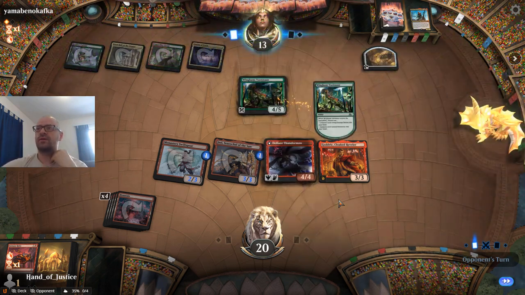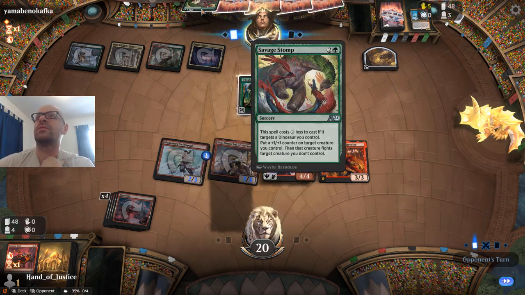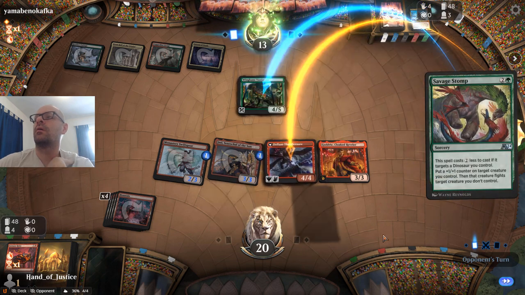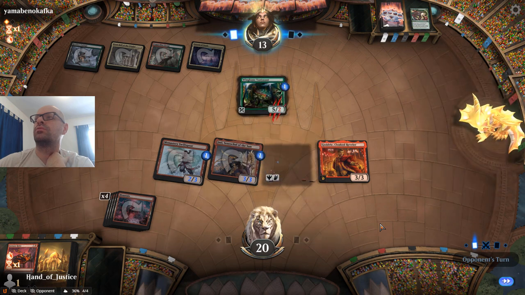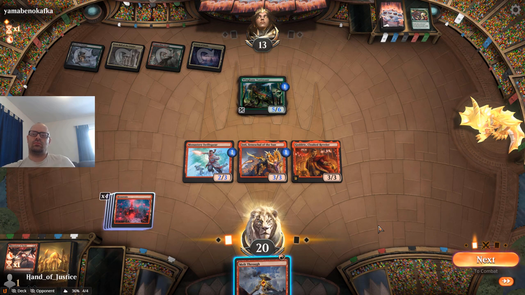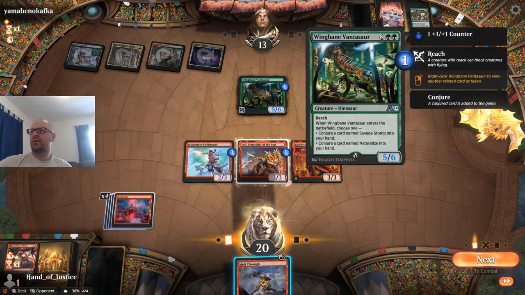Moonbang Brontosaur. Savage Stomp. Okay, that was pretty nasty. That was really nasty, actually. Savage Stomp.